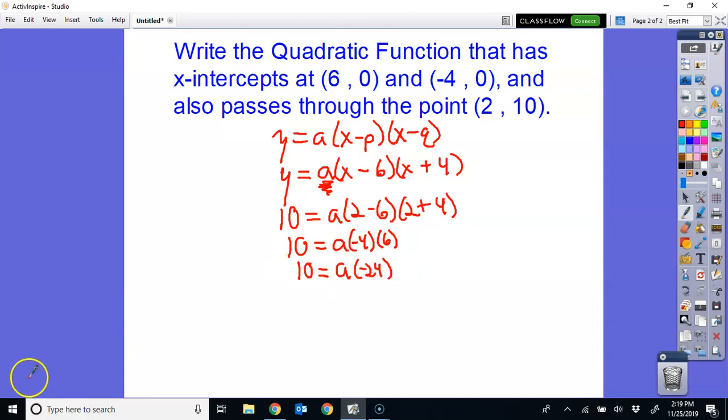So if you take those and you divide by negative 24 on both sides, that is going to give me 10 over negative 24. So when you divide by negative 24 and you get 10 over negative 24, you just reduce this fraction, or you could use a decimal if you need a decimal. In this case, both of these you can divide by 2. So it would be negative 5 over 12 is what it reduces to.